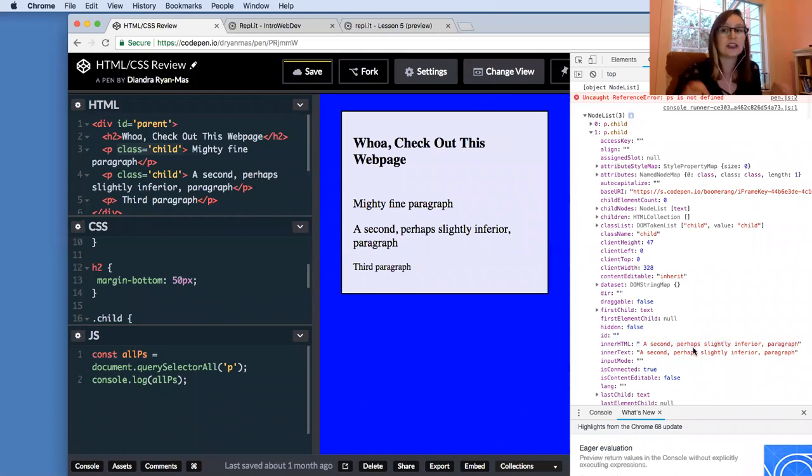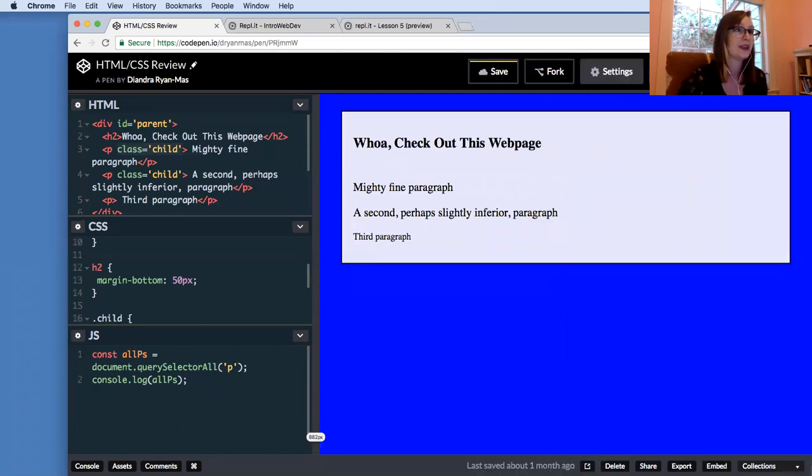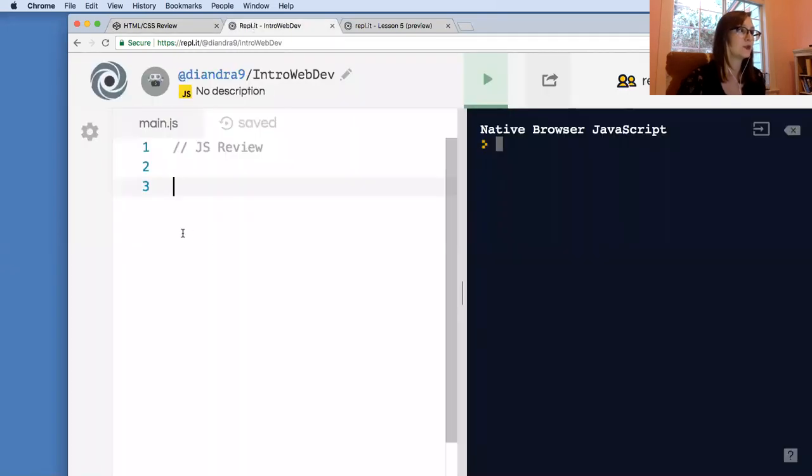So this is just a little window into what you will be working with in the main curriculum when you bring all these skills together. But let's not get too bogged down on that. I want to switch gears to JavaScript now. So I just wanted to give you a little taste of the kinds of things that you'll be doing with JavaScript in the context of web development. And hopefully the craziness of what's appeared in the console has also given you a sense of why we're not working with those just yet. We're still building up to that type of coding. So let me put this away and move on into Replit so we can do a JavaScript review.